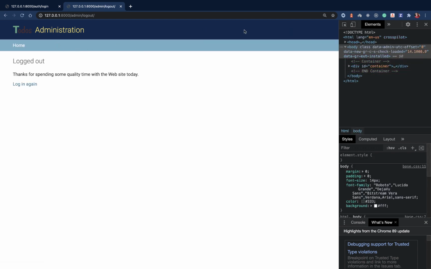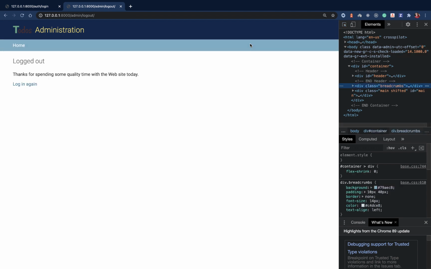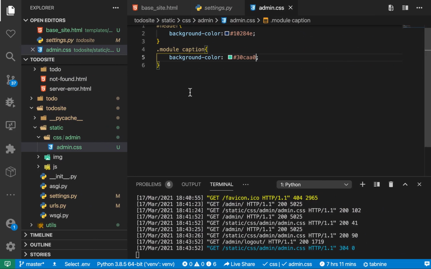So for things like this, let's select it and see if we can change it too. So this is in breadcrumbs. So that means that we can now select all our breadcrumbs like this. So here you can have breadcrumbs. Let's have the same background color for them. So that means we can actually put it up here. So we can just do this.